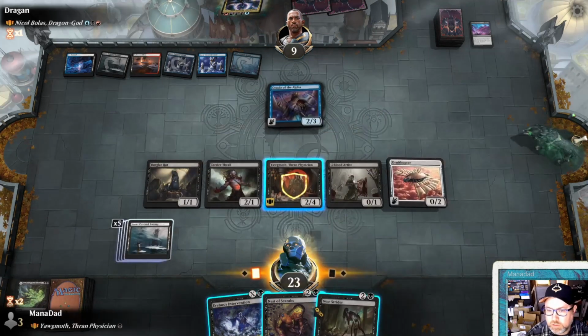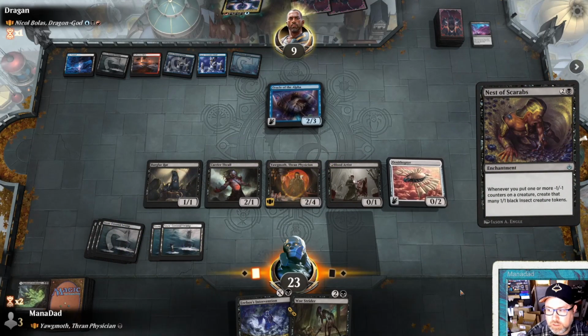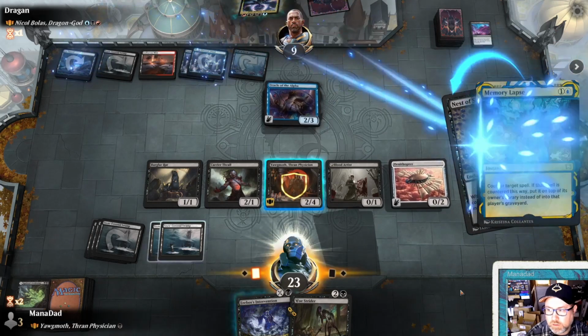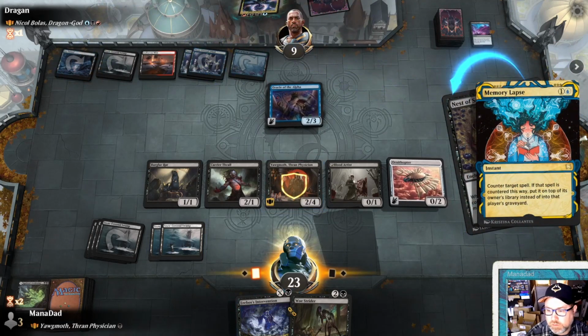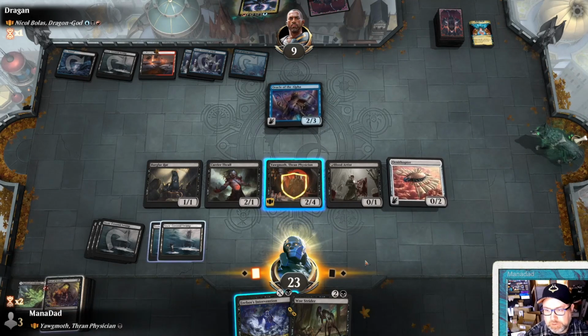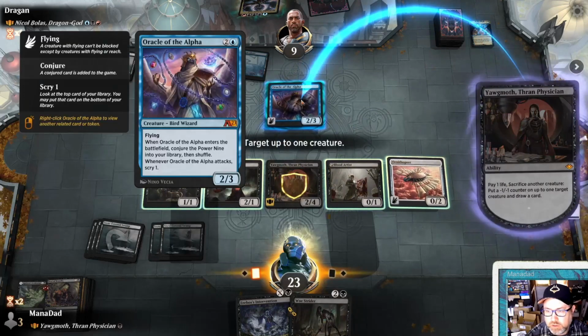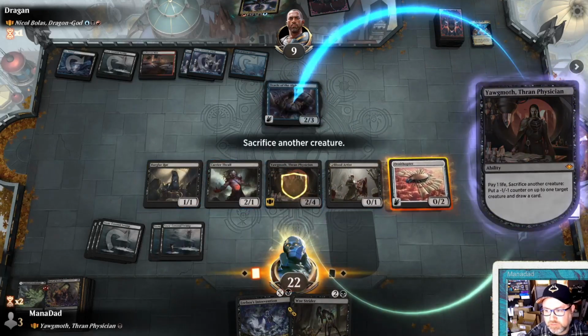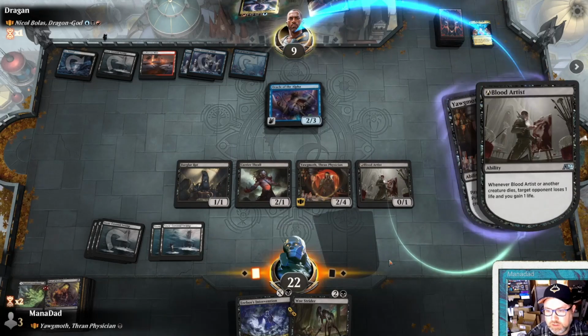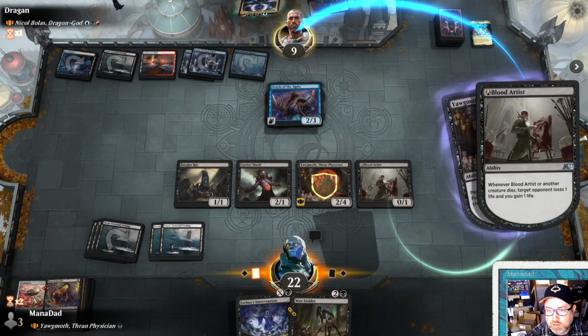Go to my turn. Let's see if I can resolve the Nest of Scarabs. Is it counterspell? Memory Lapse. Mwah, mwah. Alright, so you can draw it again. Can get them pretty close to death.